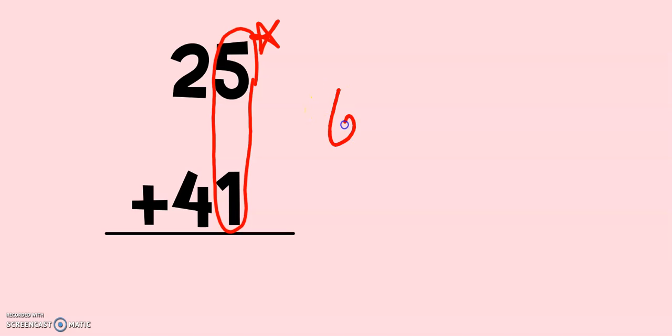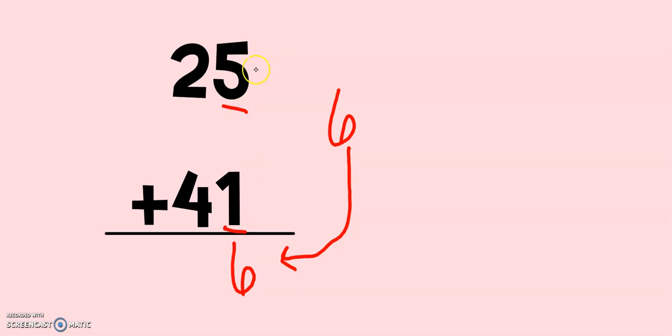Now what I like to do is write the total of the ones over here on the side. And I have to ask myself a very important question, second grade. Does my 6 ones have a 10 in it? If I have 6, do I have 10 or more? No, I don't. So I'm going to take my 6 ones and I'm going to write them right underneath of the ones that I added. Something that you may want to do, you can put a line down through. We have our 10s and our 1s. If that helps you to organize your work, you can do that. So I added my 1s. I didn't make any new 10s.